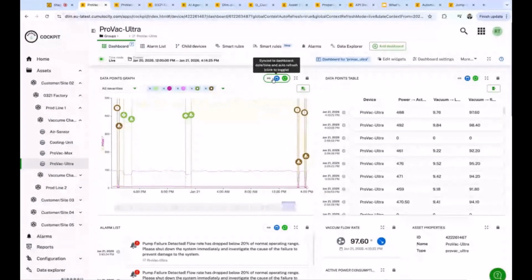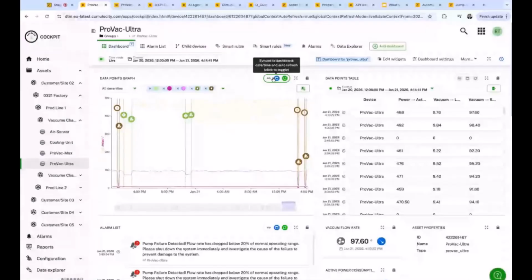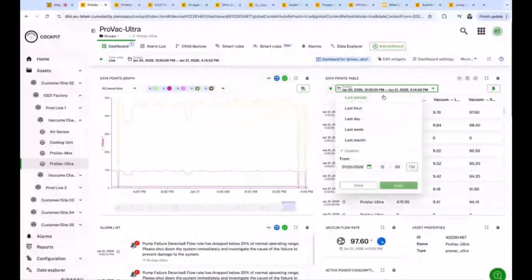One key announcement over here is the linking of these dashboard widgets with the global time context. Now I can very easily link or delink the widgets from this global time context. If I delink, the time selection comes on the widget view itself. Similarly, I can now decide which of these widgets are linked to the time context and which ones have particular time selection in the widget itself.